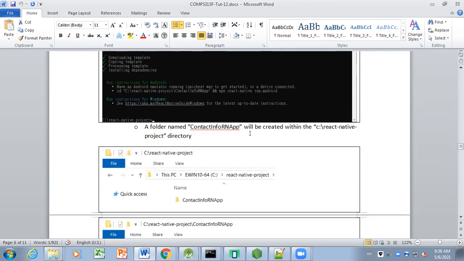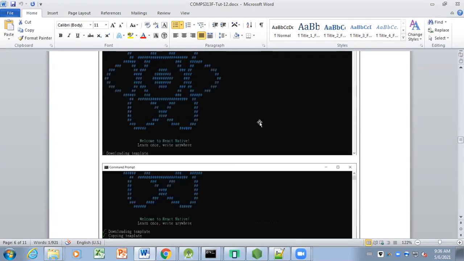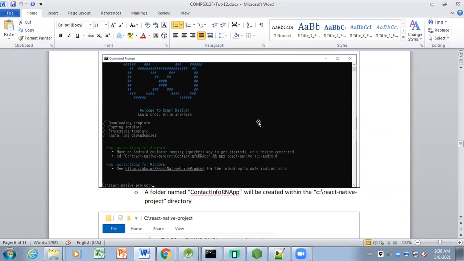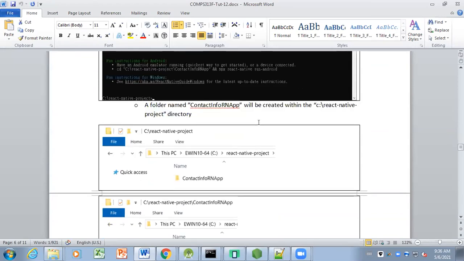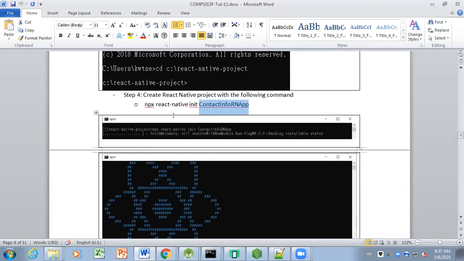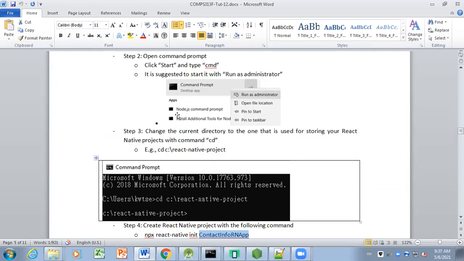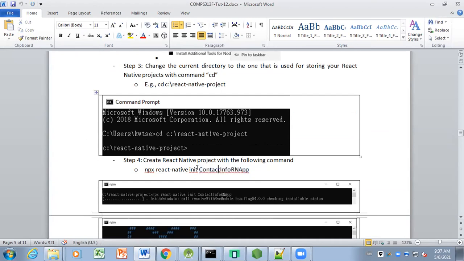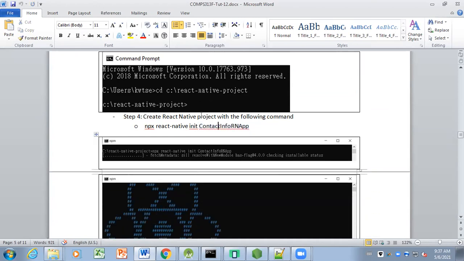Okay, actually, when you use the React Native framework in order to complete a mobile application development, the involved command is simply init and then followed with the run instruction.